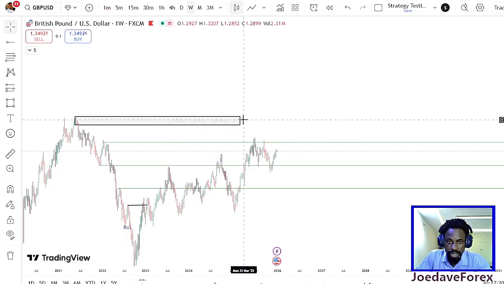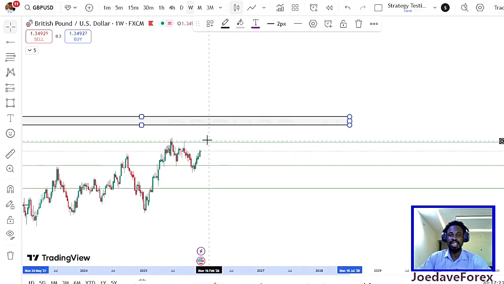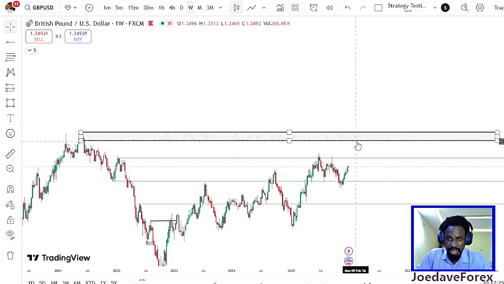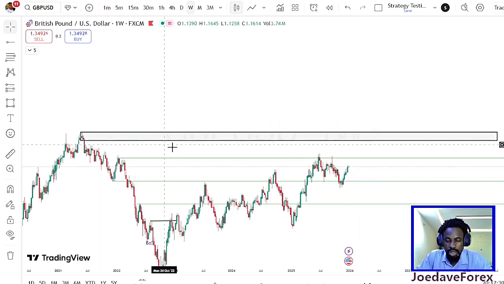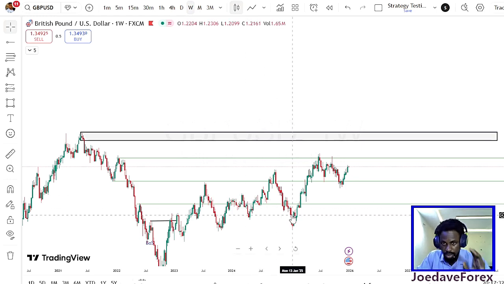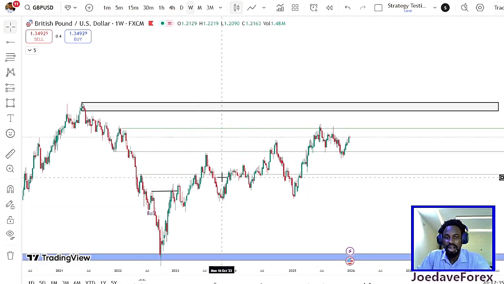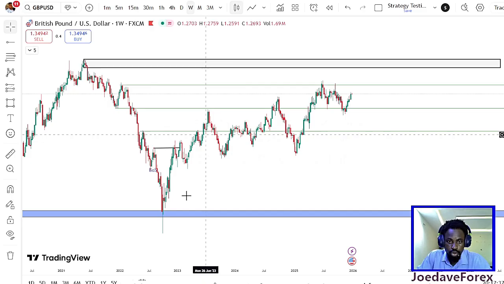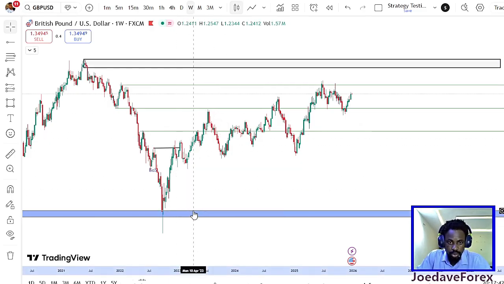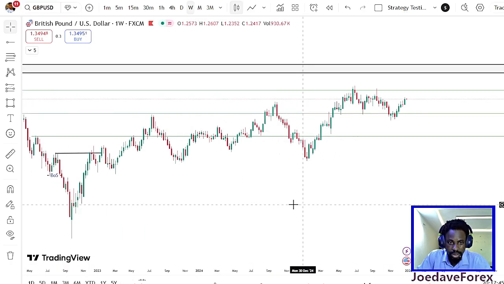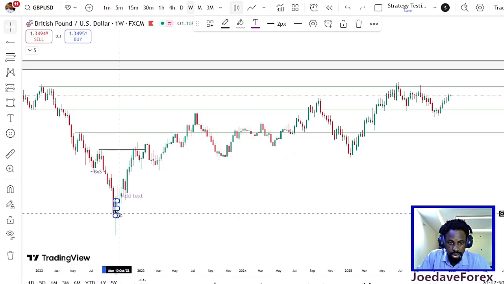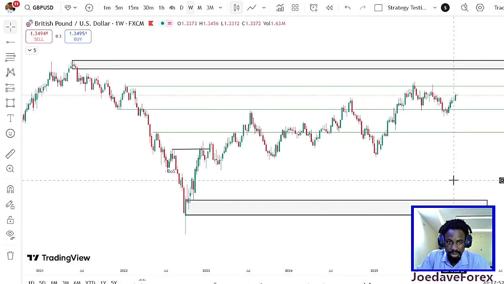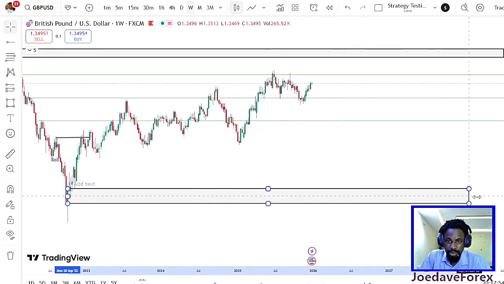So anytime price comes into this zone, we start eyeing that we need to close our trade here. Once price comes here, we want to observe what we want to do, if we want to play down or go up. So this is a weekly order block. Now I just gave you a clue. You see I was able to replace this blue zone I have here with this one. As well, I can replace this one as well. If I delete this one, you also add the same last down candle, this rejection candle. I'm going to be using the body and mark it out like this. So you can see that's the same place we plotted the blue.